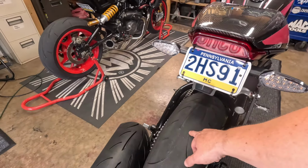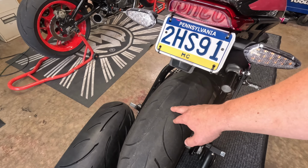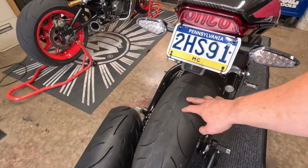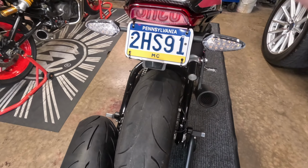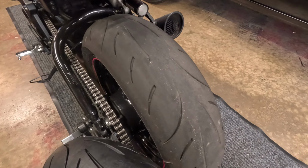The stock Metzelers are more of a super sport-ish tire. They're not quite a sport touring tire, kind of in between. So 3,500 miles is about average. I know some people will say they're getting 6,000, which I don't understand. But this is my wife's tire. No burnouts, no wheelies, just riding. As you can see, she used most of it.